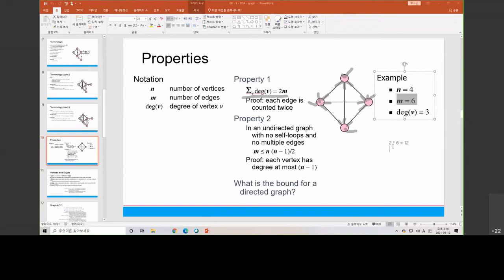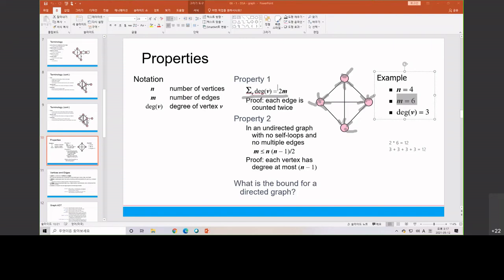And then the summation of the degrees of all vertices: vertex 1 is 3, vertex 2 is 3, vertex 3 is 3, and vertex 4 is also 3. Then it is 12. So that's why for property 1, we calculate the degree of every vertex, do the summation, and it will be equal to the number of edges multiplied by 2.